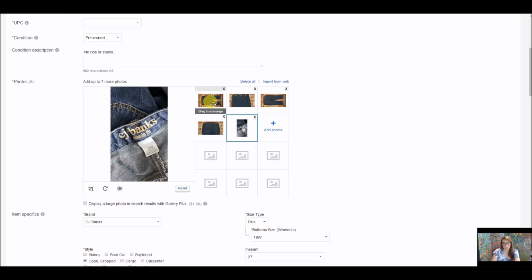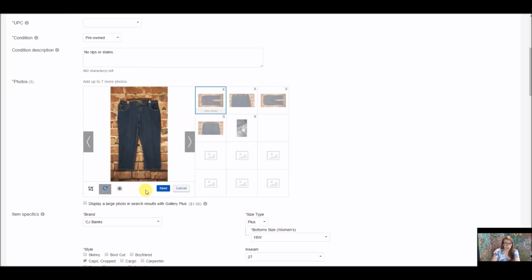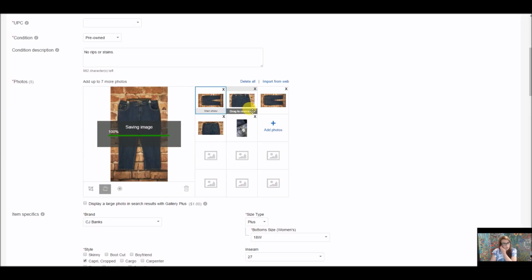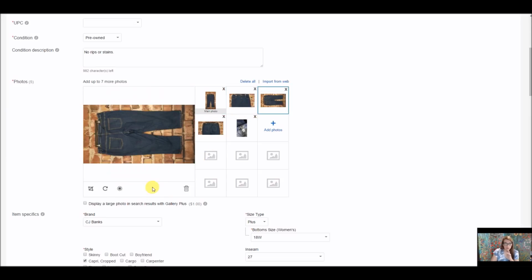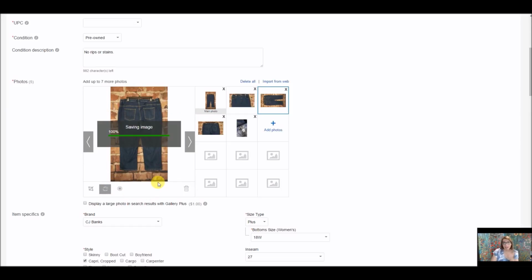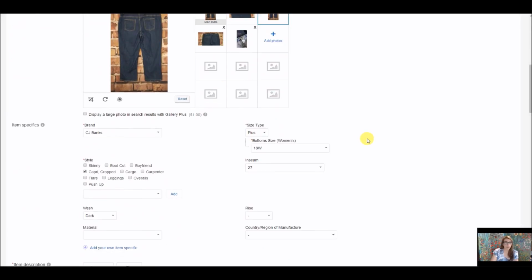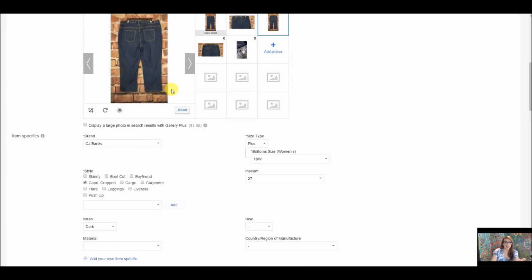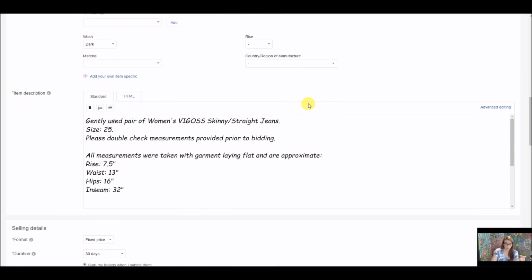This is one of the things that I really don't like about uploading in eBay. If you notice, when I uploaded all of the photos, like when the little folder opened, all of my photos were right side up. Now I load them into eBay and they need to be rotated. I don't know why that happens. It only happens to me sometimes. That's one thing I don't like. But they're all rotated now.